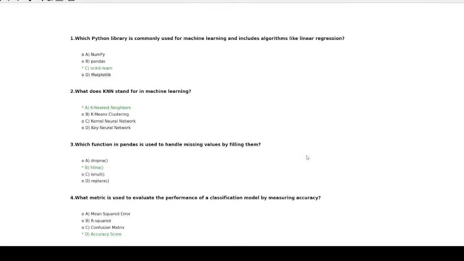So from this, whatever the text was there, I just took it and converted it into visual learning. This is the purpose of image generation, and this is beautifully done by Matplotlib.